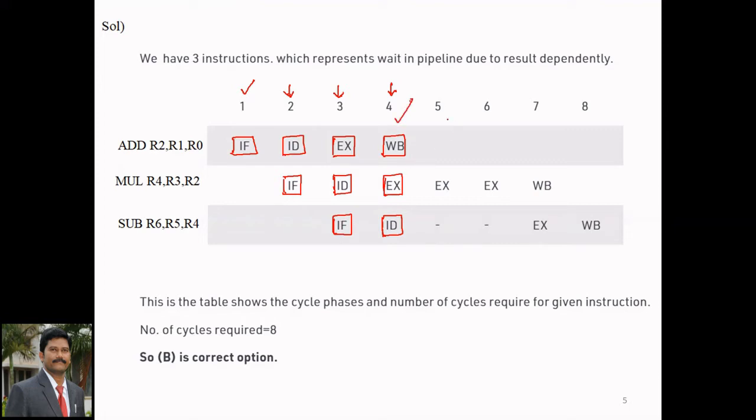Okay, at the 5th clock cycle, what is going on? Then this execution unit, the multiplication instruction, it will take, he has given 3 clock cycles to execute. So it will continue the execution of the multiplication instruction at the 5th clock cycle as well as the 6th clock cycle. Here the operand forwarding concept will come. See here, R2 is available after writing back.